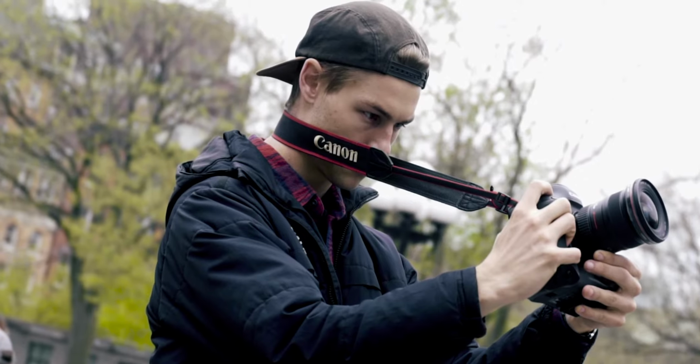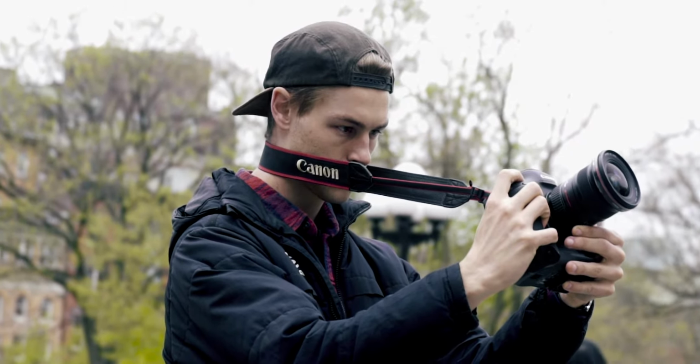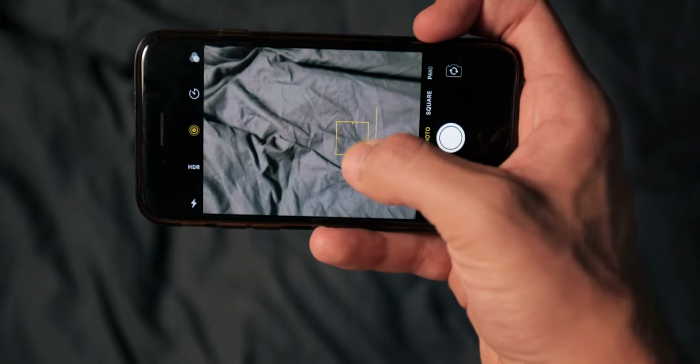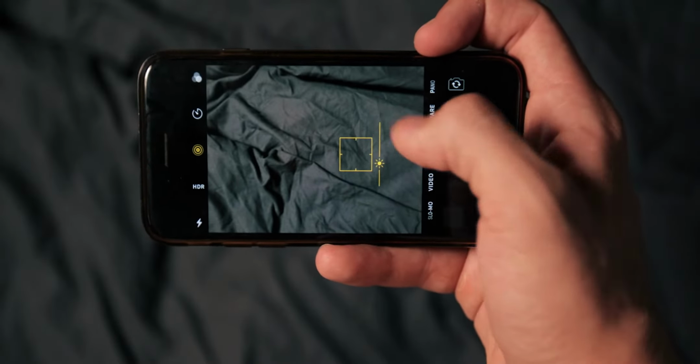And I think if you do want to take it a step further than just using those automatic settings, then definitely look into using manual and learning a bit more about it, because you can just add your own style to it and create a unique aesthetic other than the automatic settings. Obviously, sometimes your camera doesn't read the light properly all of the time, but nowadays even your phones are just so good at measuring the lights and working out the correct shutter speed to match that. So again, no pressure to shoot in manual. Start out in aperture priority, figure out your camera, figure out composition and lighting first, and then dip a bit into the manual settings. So that takes me onto my second point, which is learn composition.